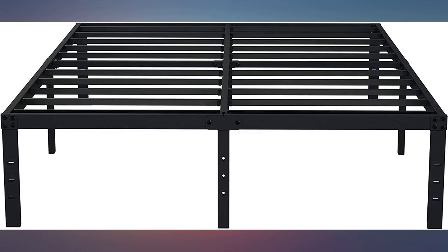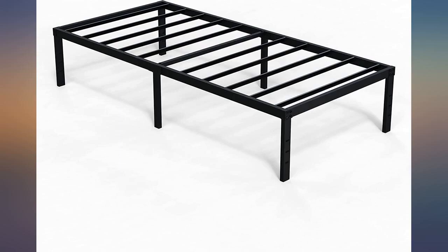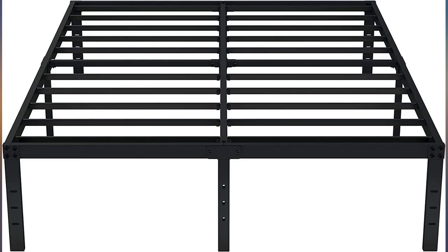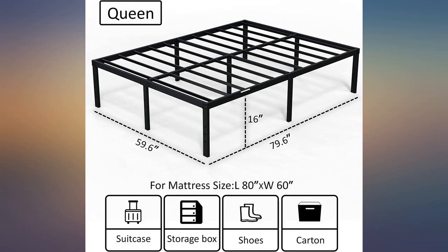This purchase was an emergency and could not have been more perfect. I was actually trying to get a queen box spring for a pillow top mattress. I had a brand new high quality standard bed frame with no local option, so I checked Amazon. This frame is better than perfect because it's got nearly 72 cubic feet of storage space below the support frame and the pillow top mattress.